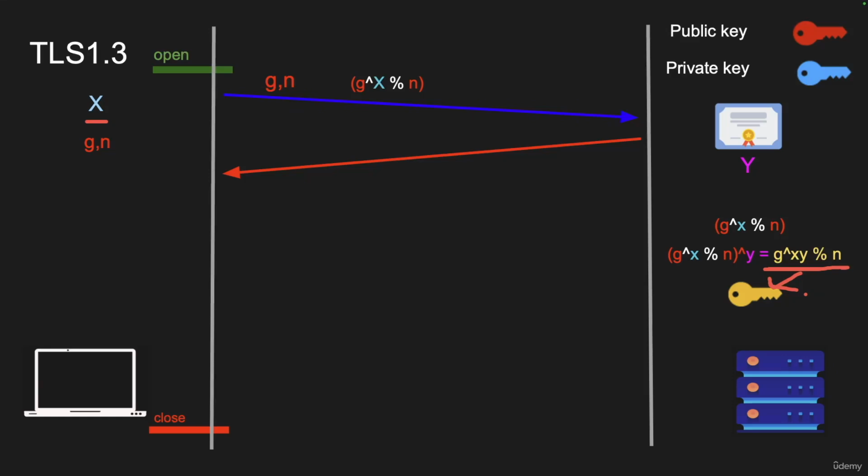But now we need to let the client know about G to the power Y modulo N. And we really need to sign it with our private key, right? That proves it, such that the whole thing is signed, including the certificate, including this. The entire message is signed with this. We don't send the private key. We just sign it, okay? We're not sending this guy. We're just signing it. So if I receive it, now I trust it.